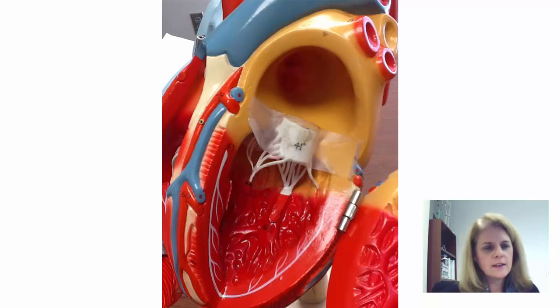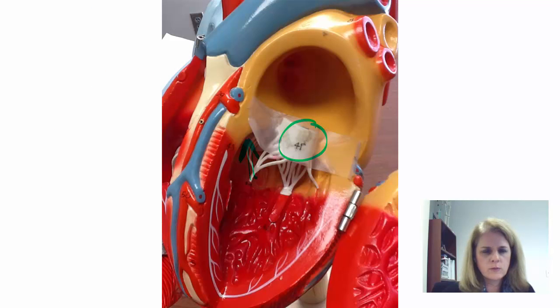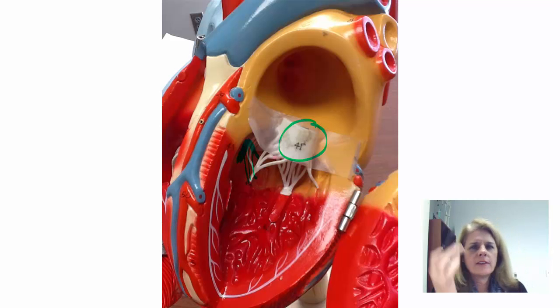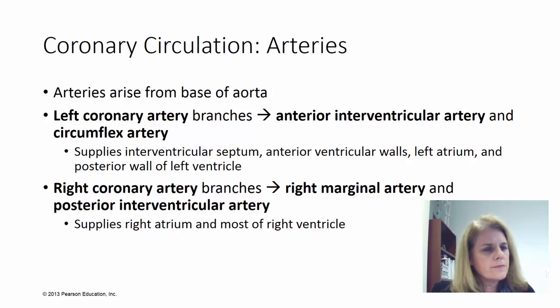On the left side, again, I'm looking at my bicuspid valve, and the aortic semilunar valve is kind of up in this little hole. And I believe I've got a picture. I've got some more pictures. I'll show you another picture, but it's going to be kind of up in there. You have to actually, in the lab, take the model and kind of bend it down to see in there. All right. So that's kind of the major structures of the heart.